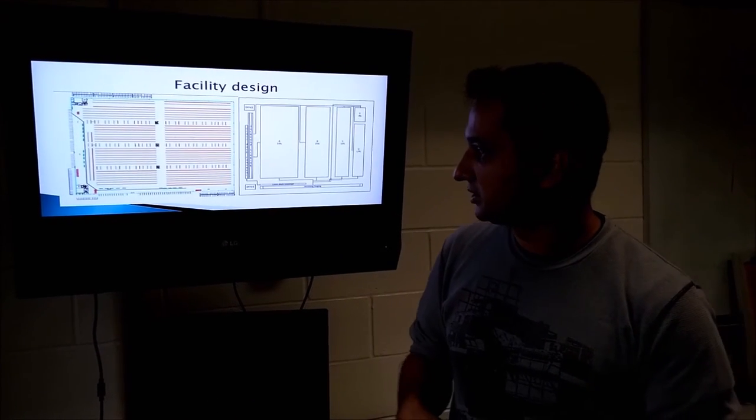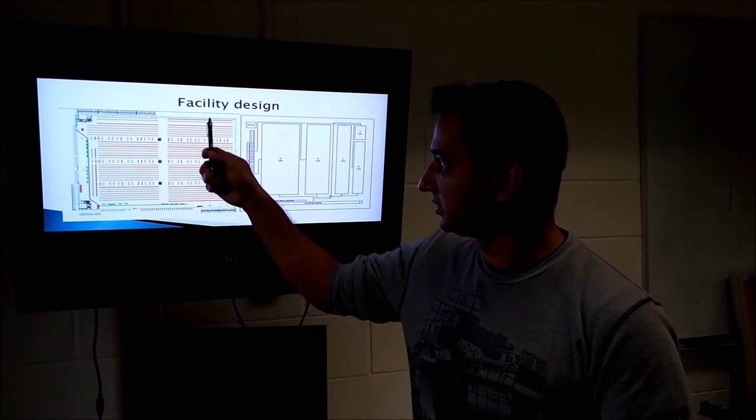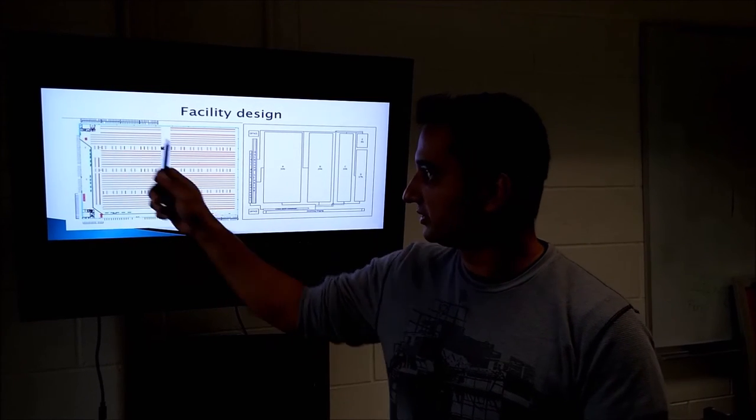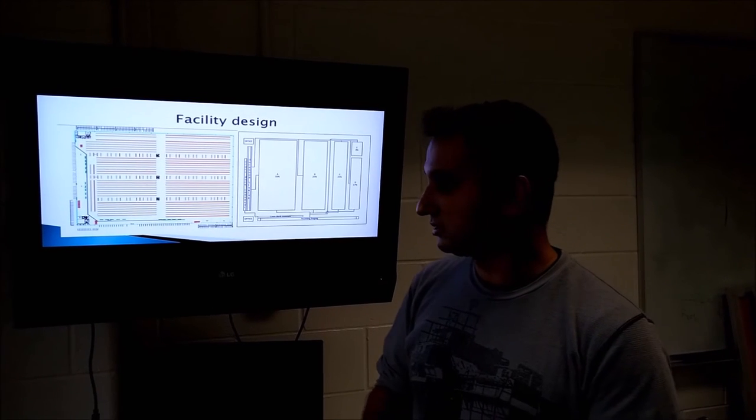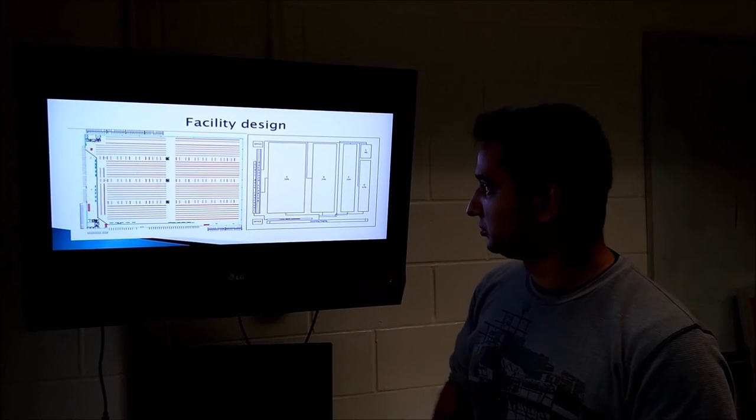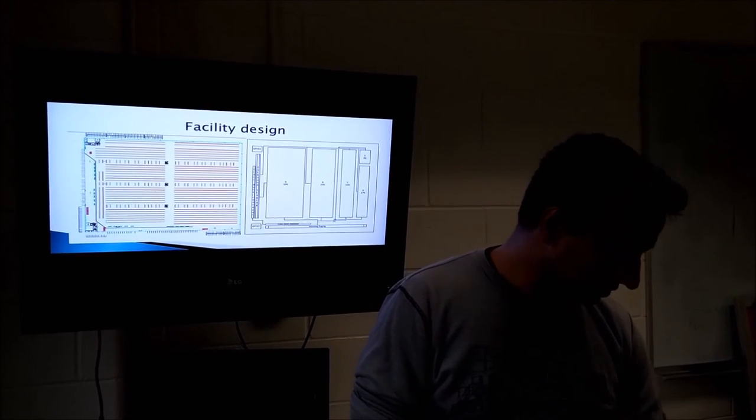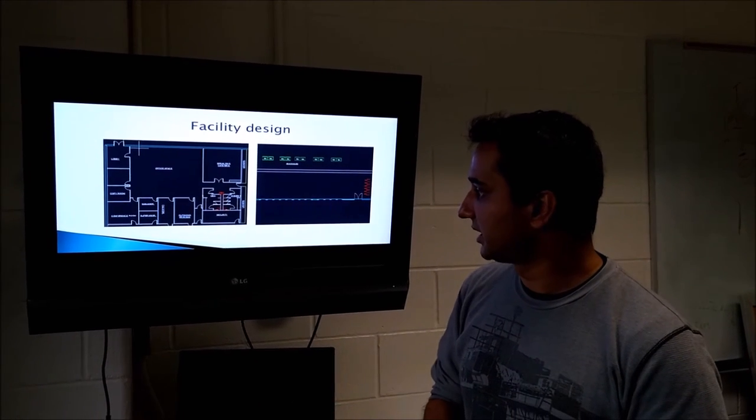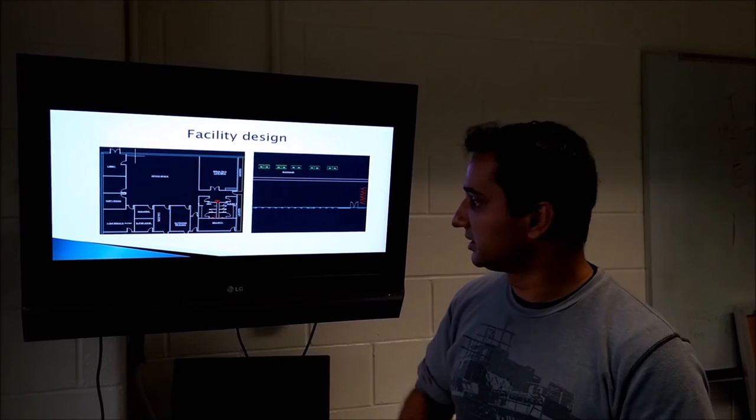Here is a facility layout we did on AutoCAD, and these are all the racks that we have. There are almost 460 racks that go six high, two offices, and three restrooms. This is another layout we did on Visio that goes according to our velocity. We have five different classes, and we ordered them according to their percentage. There is more detail of office space, the docking area for incoming, and some staging areas.